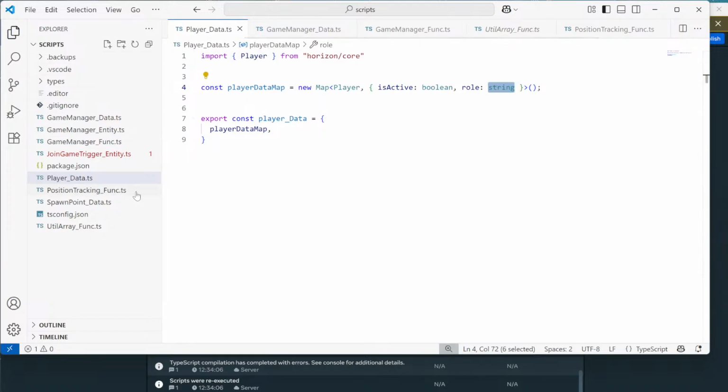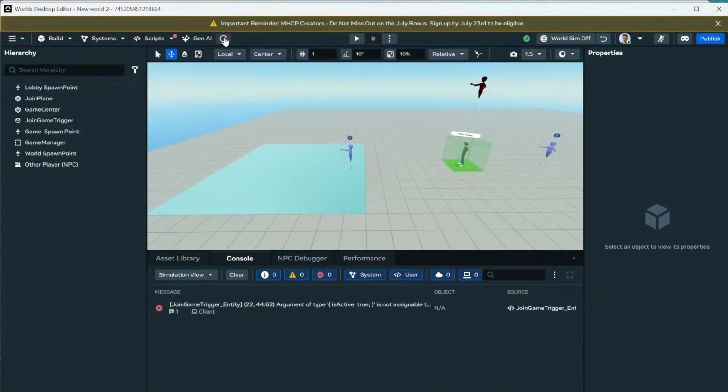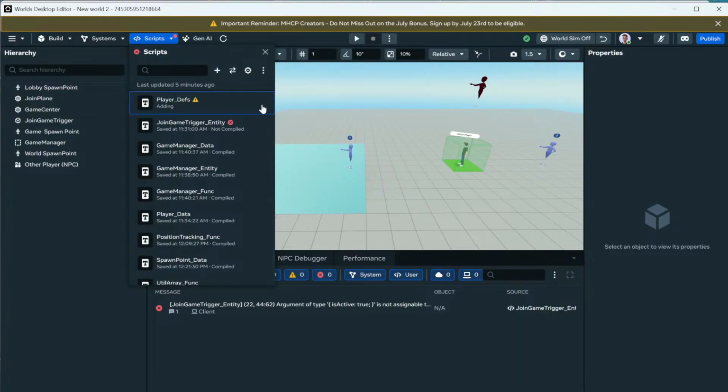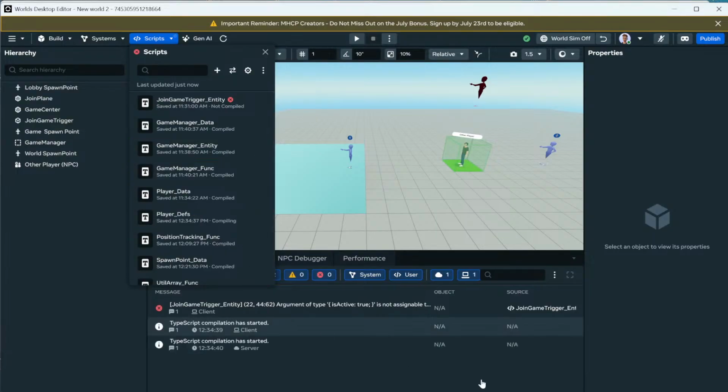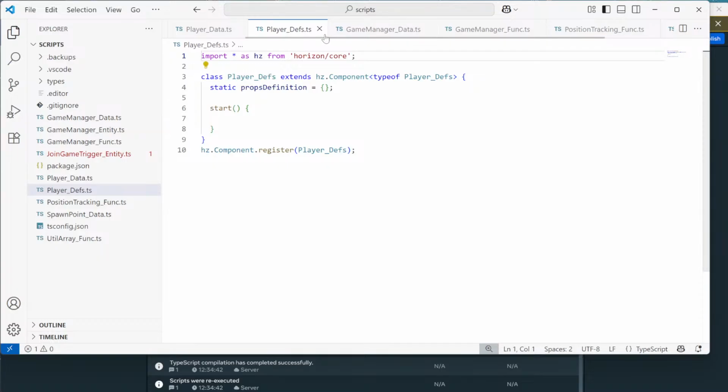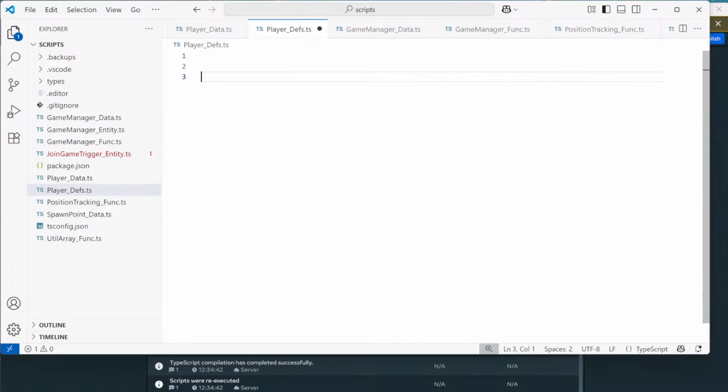But what we also will need then is a definition for what the roles are. And you might remember this from some of our earlier videos. So we're going to create a new script, and we'll figure out what that error is in a minute, which is going to be called player_defs. And this is where we're going to define what the role is. So if we go into our player definitions, that's what this file is for, Control A, we can define the role. So we're going to call this a player role.